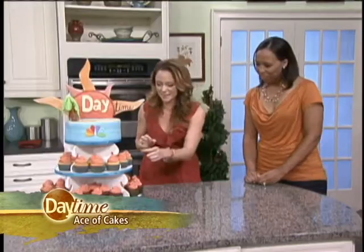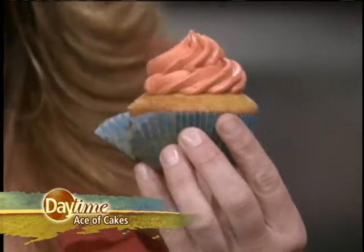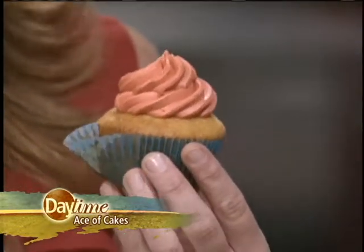Well, I might not eat the cake right now, but I do have to ask you about these little cupcakes. They have become the biggest craze — cupcakes. Stores all over the country, even the world. Why is it such a big craze? They're smaller, easier to serve, and they're cute. Yeah, everything little is cute. Except for me — I'm five foot one. Anyway, Adrienne Wilson, these look delicious. Thank you so much. I'm going to have one of these in just a little bit. And thank you for putting all the hard work into this beautiful cake. Absolutely. Thank you.